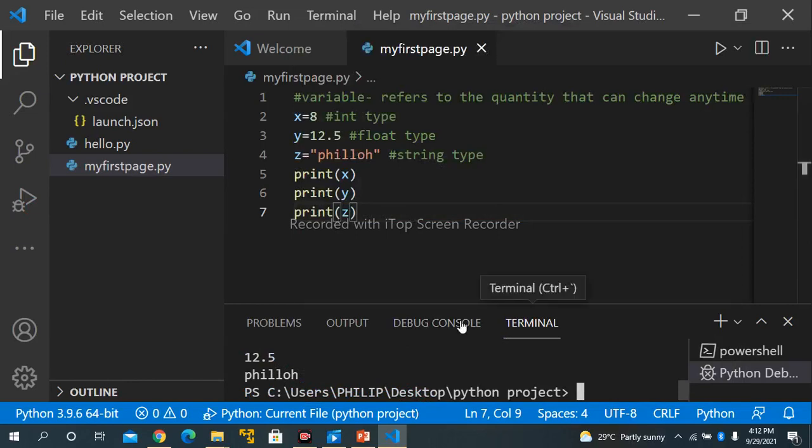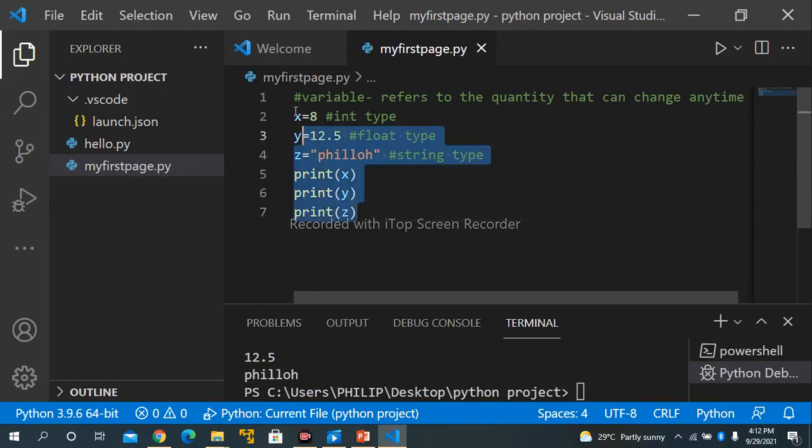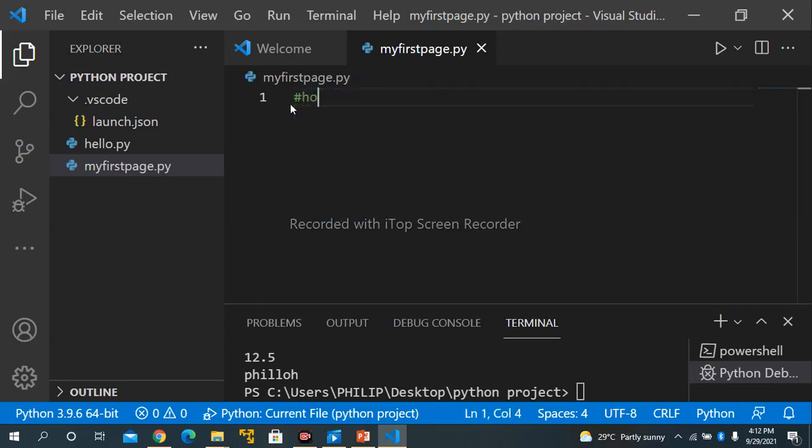After you print that, the next part we'll be looking at is how to write a variable's name. In this part, we'll discuss how you can write variable names. The first thing you need to know about variables is that they are case sensitive.